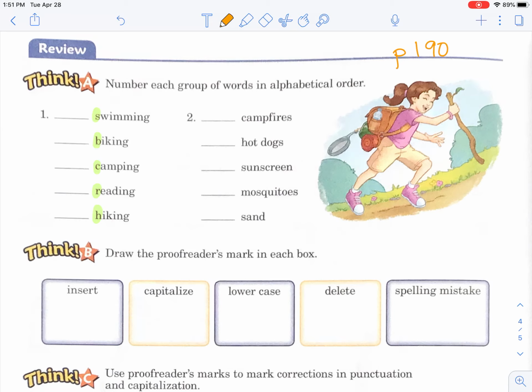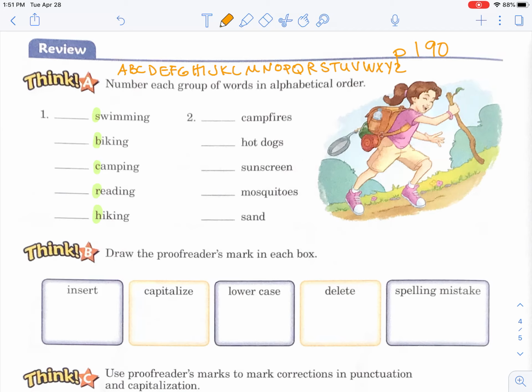So now we can go straight into alphabetizing. And we can sing the alphabet. Or if you wanted to, you could write A, B, C, D, E, F, G, H, I, J, K, L, M, N, O, P, Q, R, S, T, U, V, W, X, Y, and Z on your paper. You could do that. And then you could look at the alphabet and see what comes before what. But I'm just going to go through. I just do this when I alphabetize, boys and girls. I just do the alphabet really quick in my head. A, B.